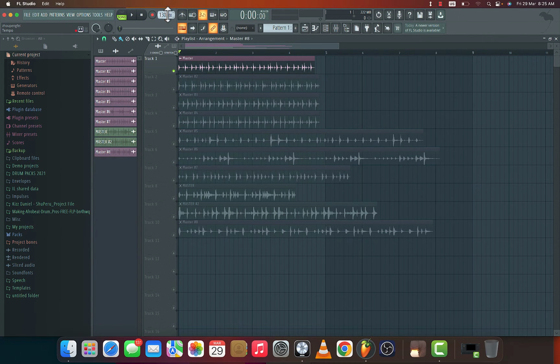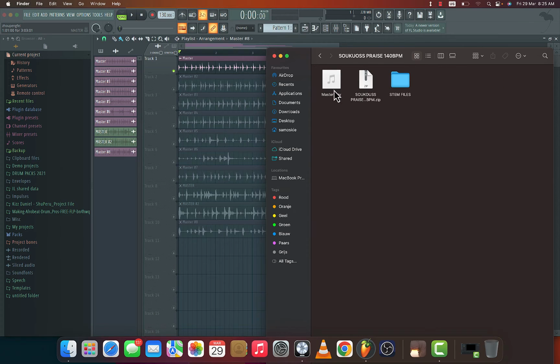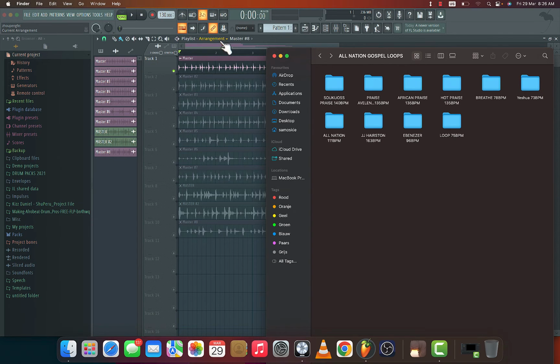So the tempo information is written on each of them. As you can see, you have the master, you have the pack, and then you have the stem files, which consist of all of the instruments used in making this pack. So the first one, it's 140 BPM.